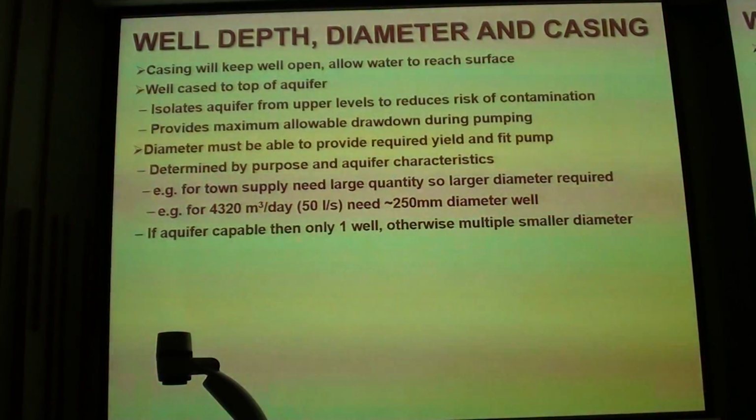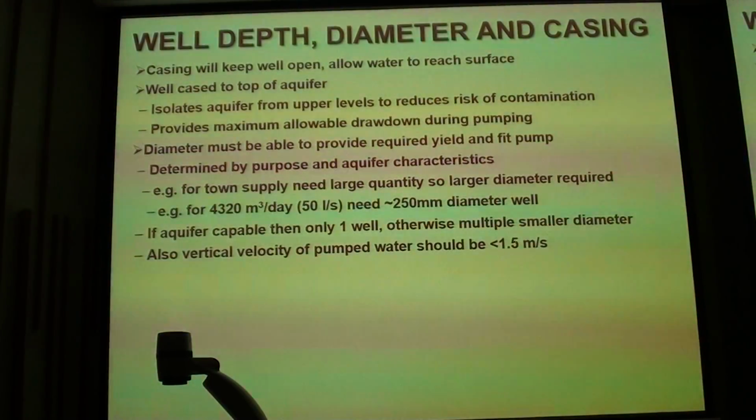If you're lucky and your aquifer is really good, or you determine it's good, you might be able to do that with one well. There are many cases we've done that, but sometimes you need more smaller diameter wells as well. I said before, you need to keep the vertical velocity of the water in the well down within the casing. It's got to be below 1.5 metres a second when you're pumping. Anything above that, you start getting turbulent flow, excessive drawdown, and a very inefficient well. It costs lots of money to run for the amount of water you're getting out of it. It's really bad.